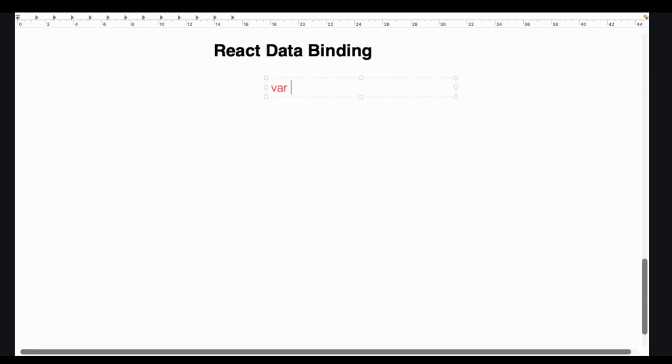We have a variable username and we want this variable to be displayed inside a text box. We have a text box and here we have some user. We want to display that inside the text box.